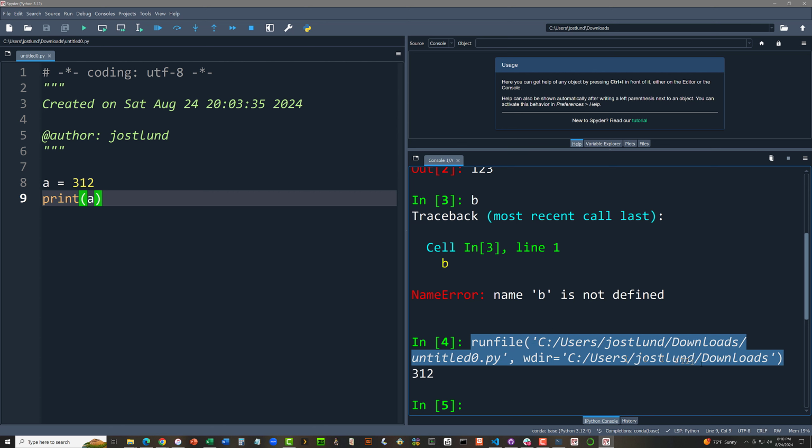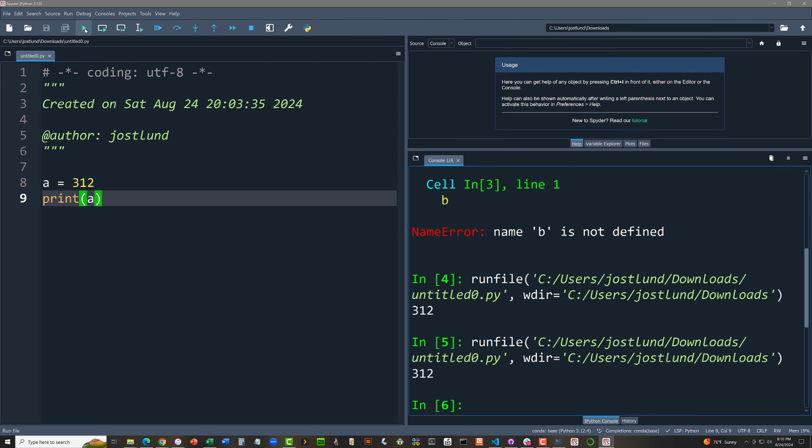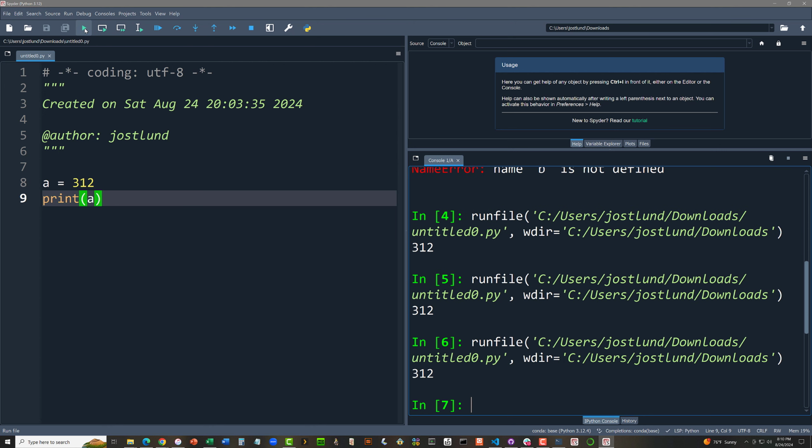And the second argument here, wdir, is what's called the working directory. And in our case, that's the same as the directory containing Untitled0.py. Generally, you can just ignore that stuff. You don't really care. You care about what comes out next. And each time you run this, it will re-execute and produce the same kind of results.